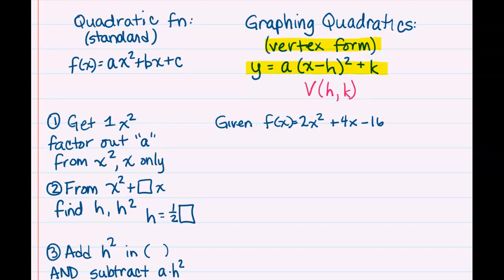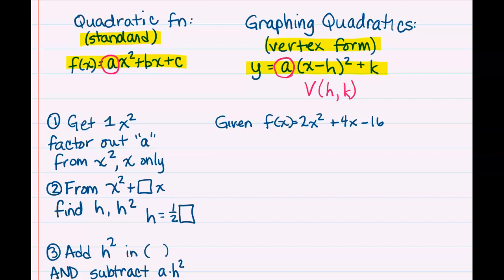equation. The other thing we need to notice is that sometimes we're given our quadratic equation in standard form, where it looks like f of x or y equals ax squared plus bx plus c. Both of these are quadratic in nature, and both of them can graph the exact same parabola. It just depends on the values of a, b, and c, as well as h and k. I will note this though, that the a that we see in the standard form is the exact same a that we see in the vertex form, so that doesn't change.